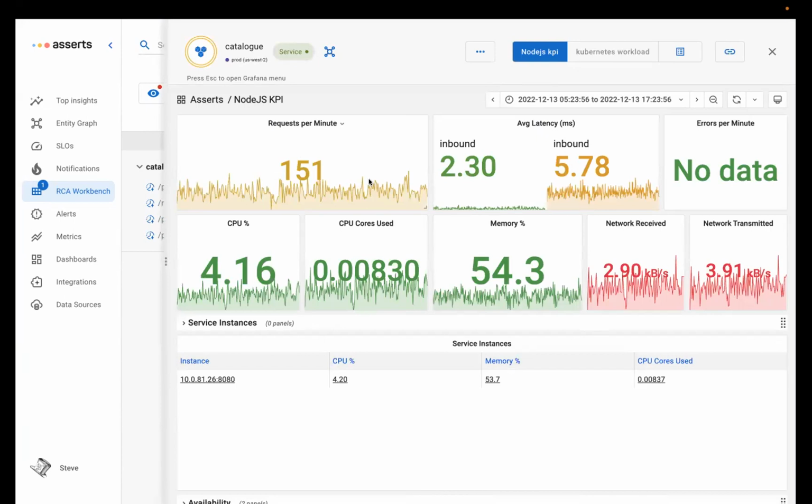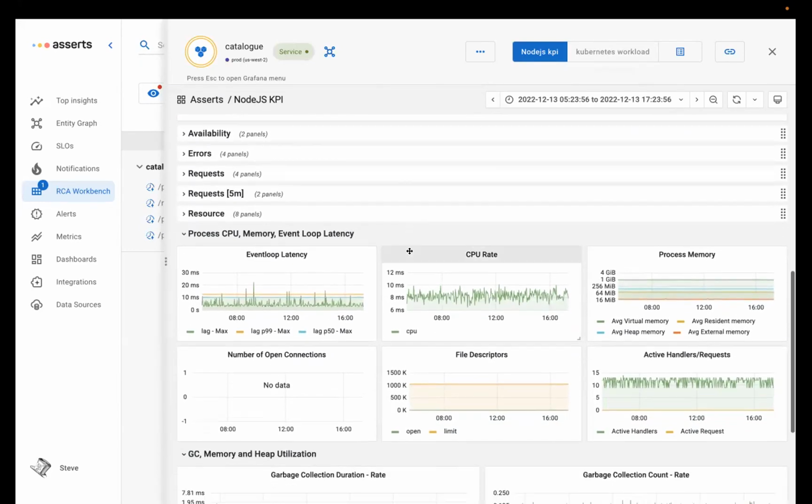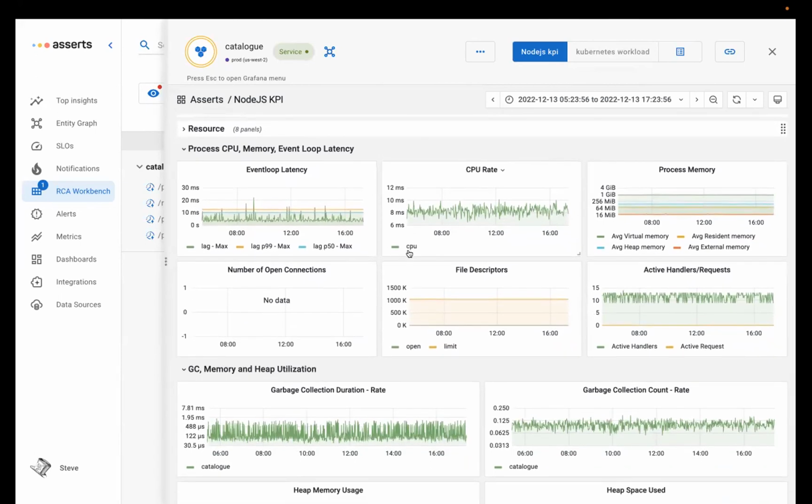And we get our request history here, our core metrics: rate, errors, duration. And again, this is Node.js. So we have our Node.js data around here and our event loop latency, which is probably the major thing for Node.js. And yeah, no real problems there.